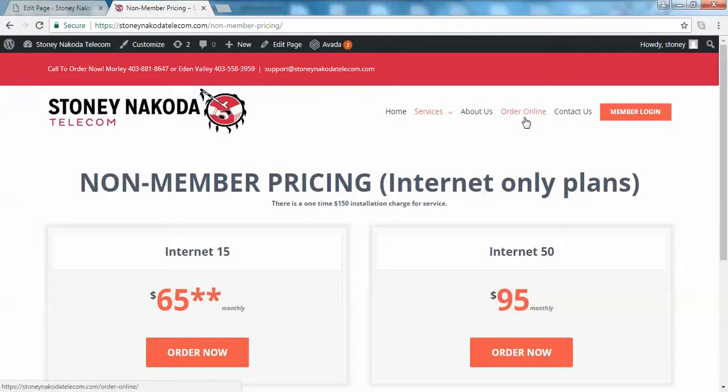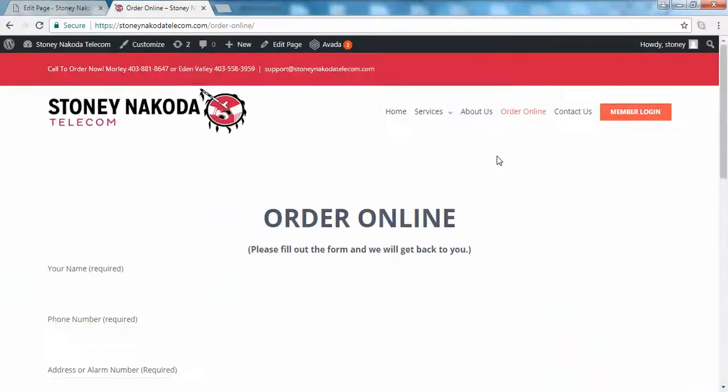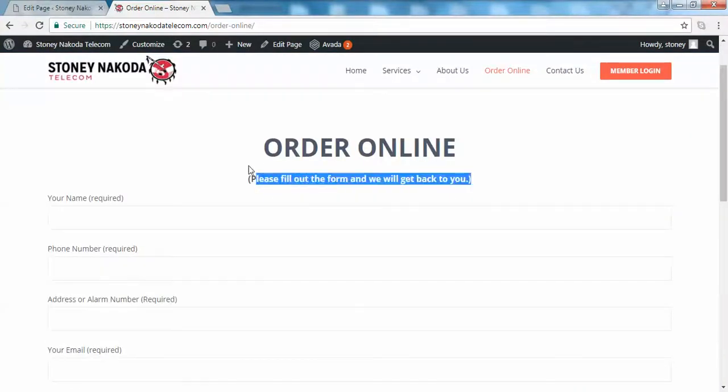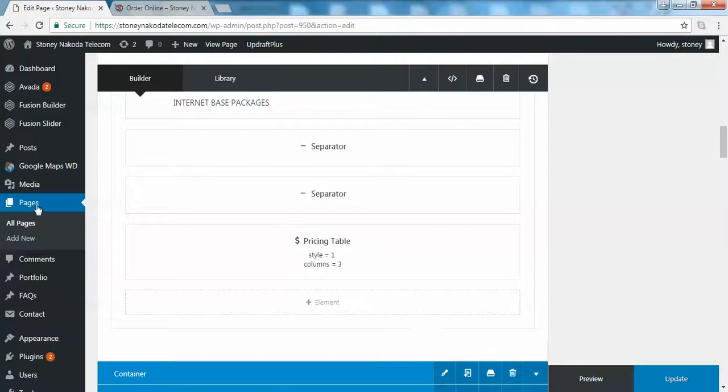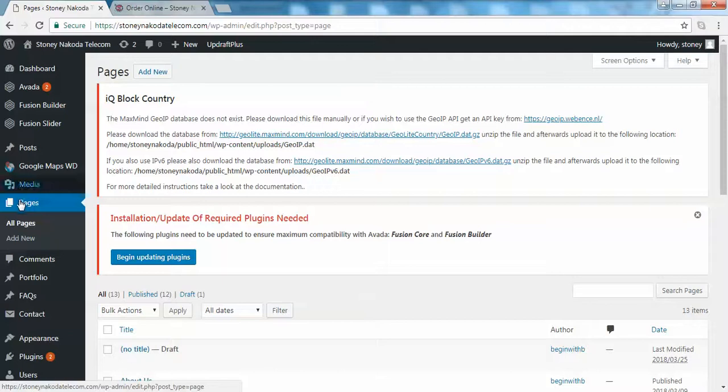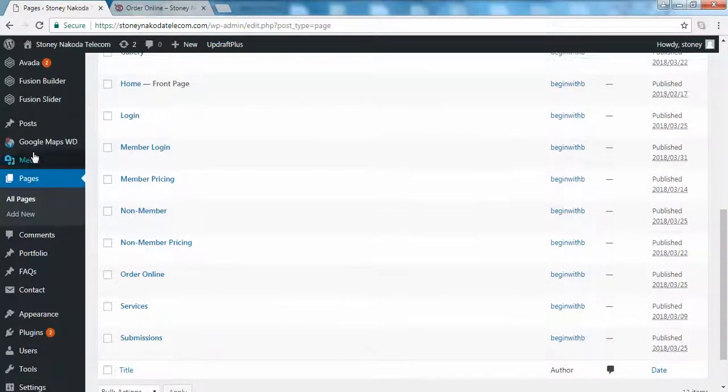And then lastly, I think we have done everything except for the order online part. Let's go and see if there is something that we want to change here. It doesn't look like we would like to change anything here. If you would like to change one of these headings, then let's go to the order online page, in pages again. Remember, most of your work is in pages, and that's where you go and change things, upload images, pages and fusion slider. Okay, order online page, edit.